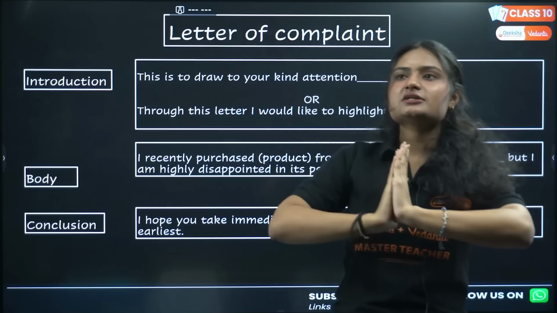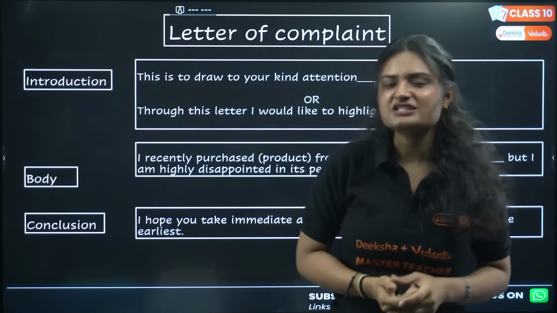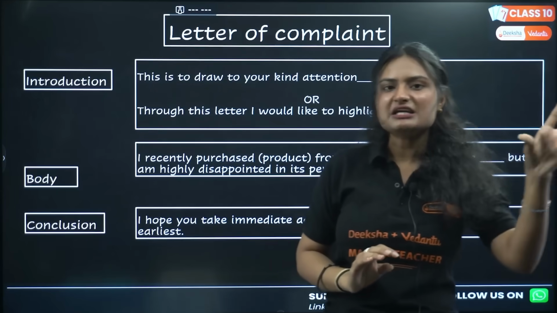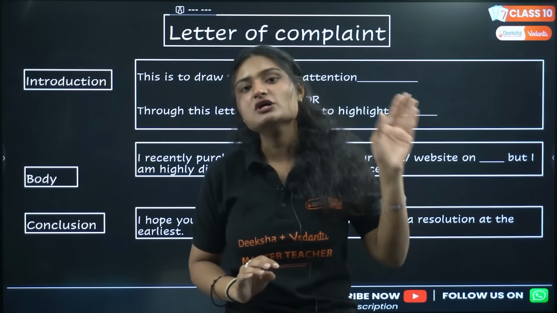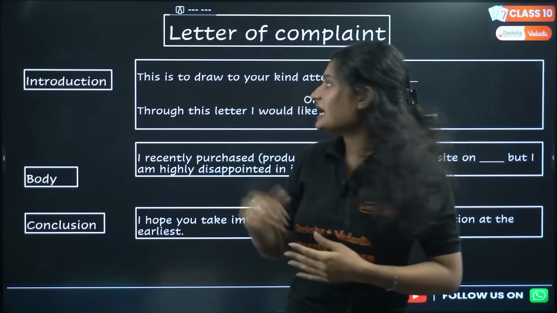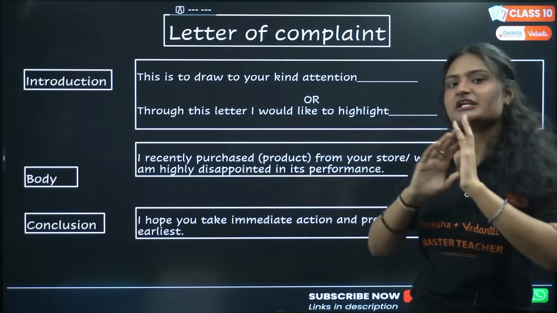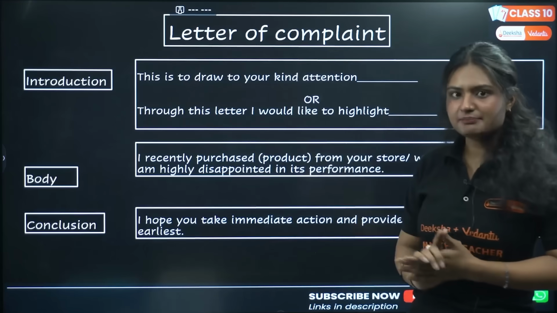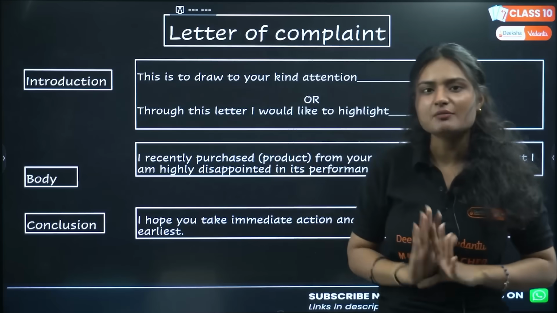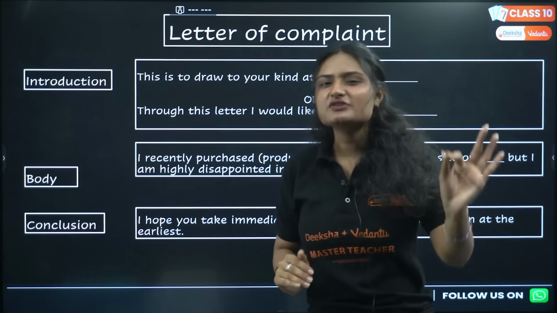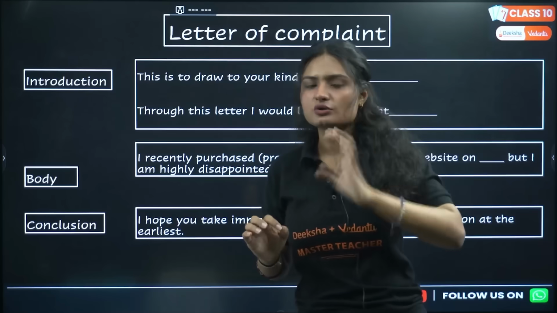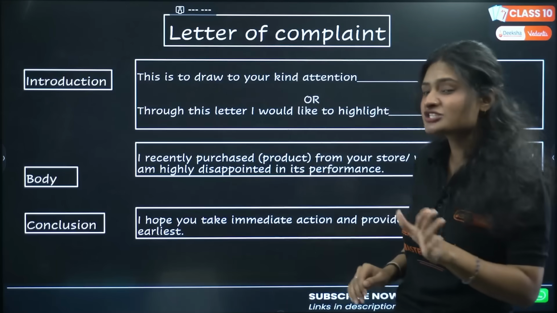So do not mug up multiple lines. Just stick with one and write it in. For example, in the letter to the editor, mug up that line: through the esteemed column of your newspaper, I would like to bring attention towards this issue, right? And in a letter of complaint, mug up these lines. Simple, right? And that's what you call a trick. You do not have to spend much time thinking about it, or go to other videos to find different tricks. You just pick one and you go with it, okay? Because you do not have much time now.